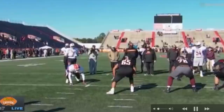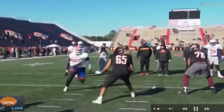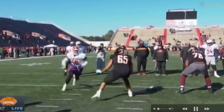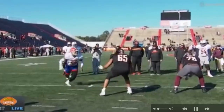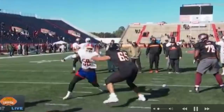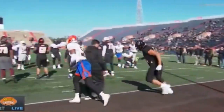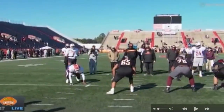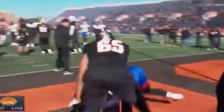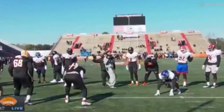Zuniga and Granard — this is Granard here from Florida. Pardon my voice, I'm kind of sick. Granard comes off the ball, tries to control that outside wrist, and gets a light step to the inside — we fake inside to give ourselves more room to work outside. But his inside step didn't work, so that was part of his problem. He tried to control the wrist and engaged pretty well, but Texas Tech — Terrence Steel — just kept hanging in there. Steel got a lot of reps today. Chat box, let's do research on Terrence Steel — he's beating up on some of the better guys.